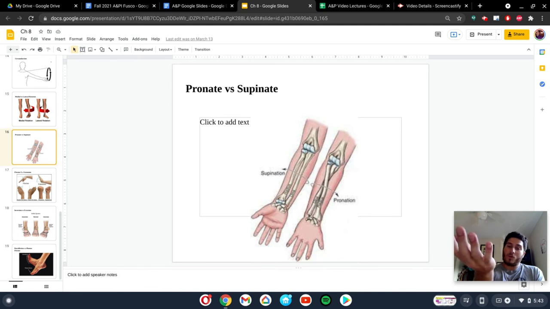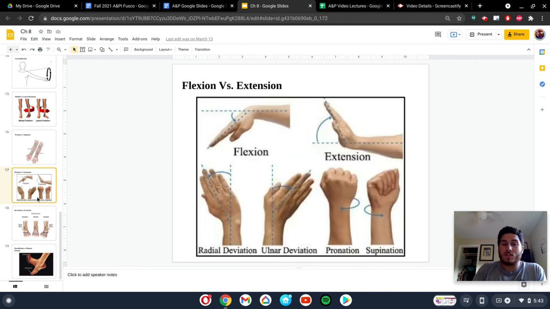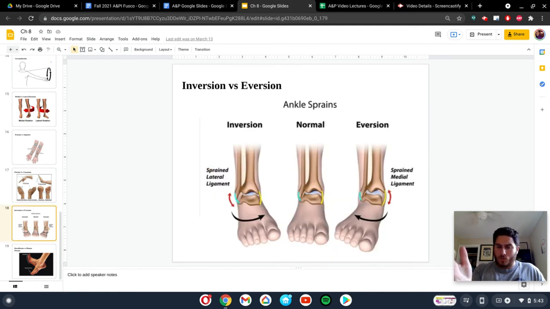However, if you were to take that supinated position and you were to pronate, like a pro basketball player dribbling, what that's going to do is take those bones and move them over each other so they're crisscross. So that's pronation. Same idea with laying on your back or laying on your stomach, laying in the prone or the supine position. That's where they get the names from. This is another example of what we talked about earlier with flexion and extension, as well as other types of movements of the hands and of the wrists, or forearms in this case.